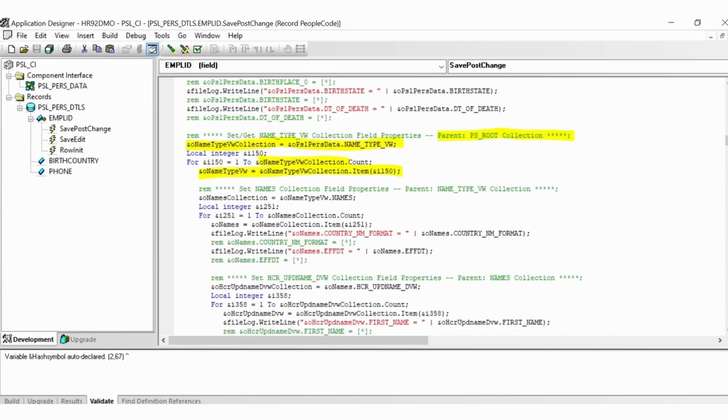Collections. A collection is a CI property that corresponds to the scroll fields on a PeopleSoft page. You may know that there is something like a scroll on the PeopleSoft page. So the fields on those different scroll levels correspond to collections. You'll also see these collections in detail when we do the second session, tutorial 2 for PeopleSoft Component Interface. For now, you can also see in this PeopleCode that there is something called collections. These fields will be included in the collection part of the PeopleCode for the component interface.